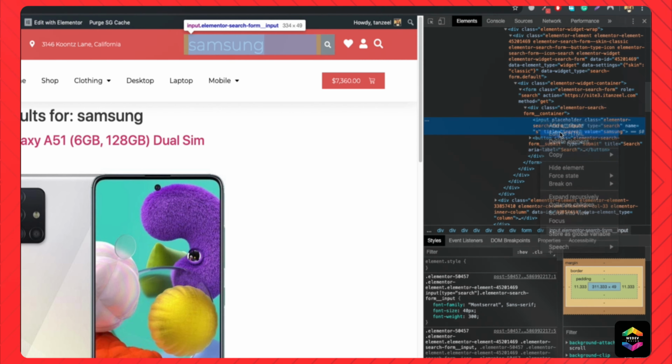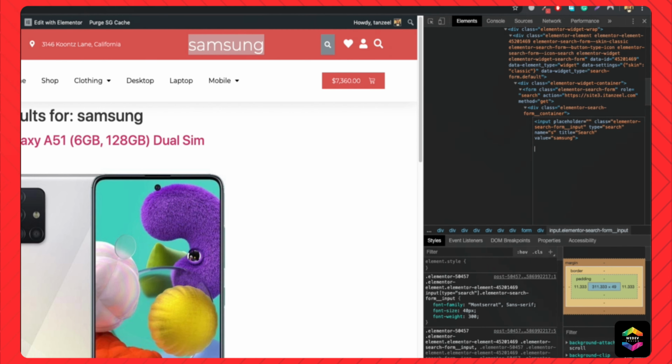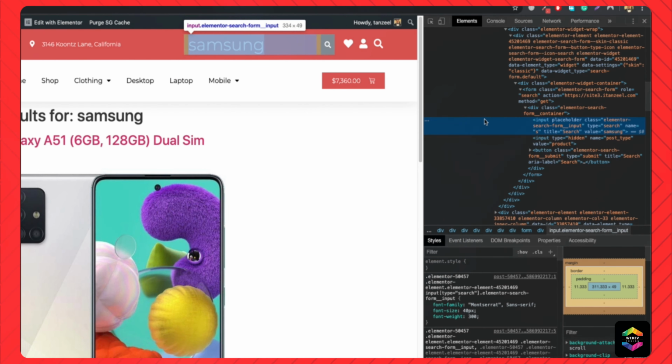So if I just go and hit edit as HTML and then I add this input type is equal to, and here I type hidden, and then I type here name is equal to, and here I type post_type, and then here I type value is equal to product. Okay, and then here I just end this. So this is something that we should be adding so that our search should be taken to the product page.